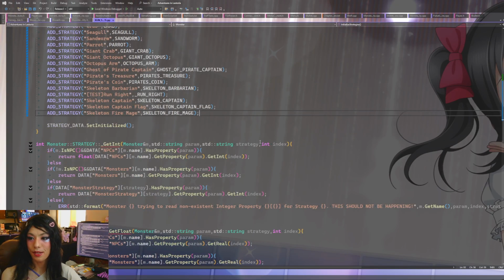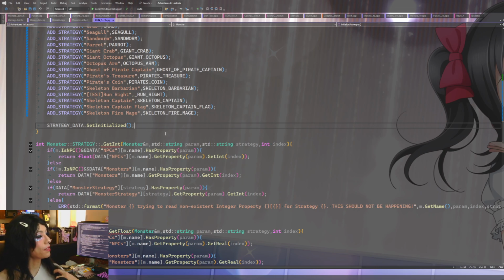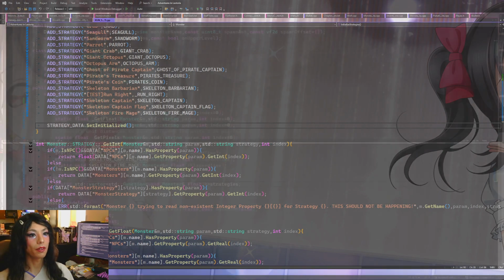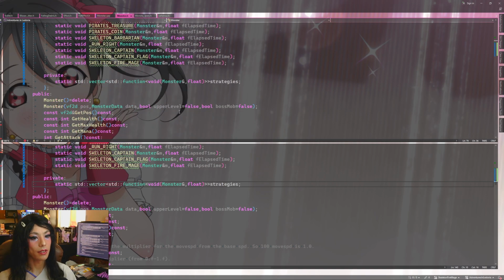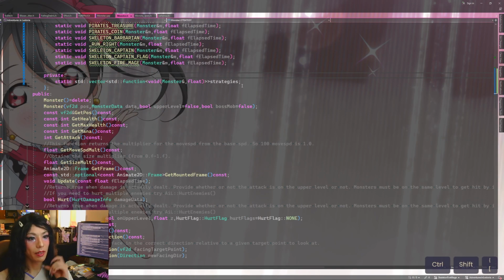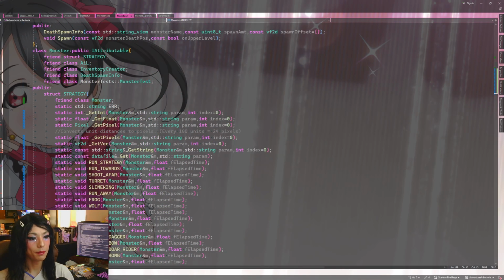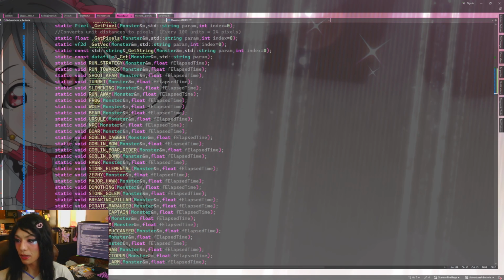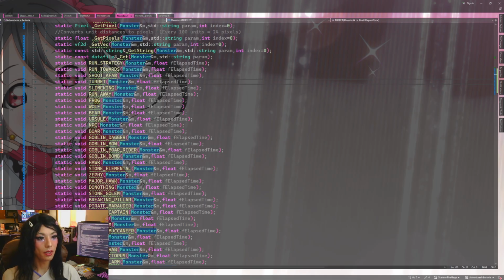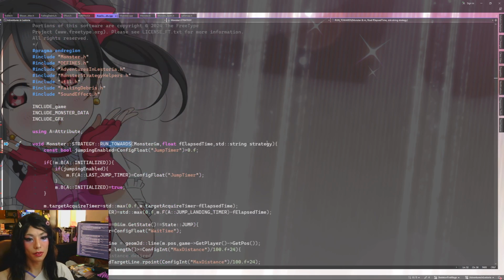No problems there. The next thing to do is work on stuff on this side. Now that we have this, we have to go through all of these and modify them with its new constructor or its new function. So basically we're getting rid of all of these. So what I could do is a global find and replace.